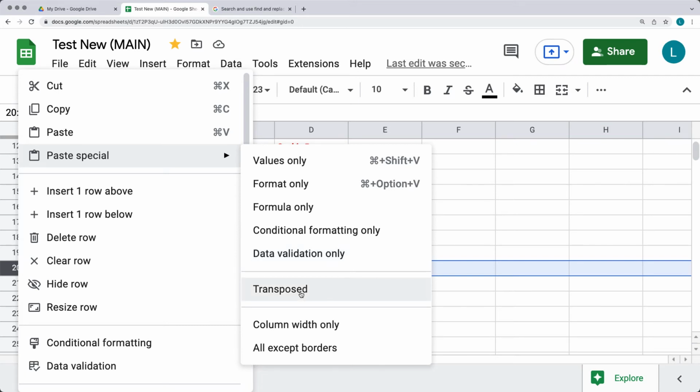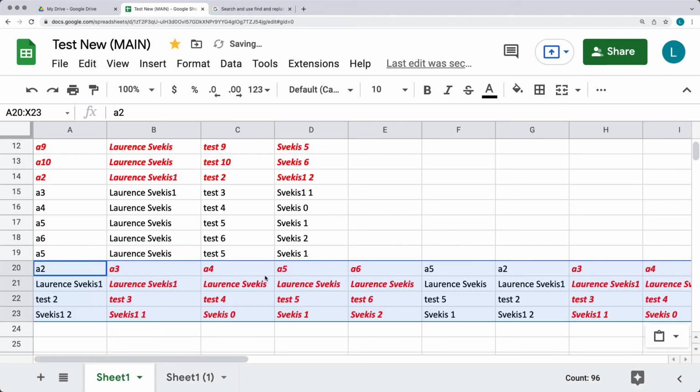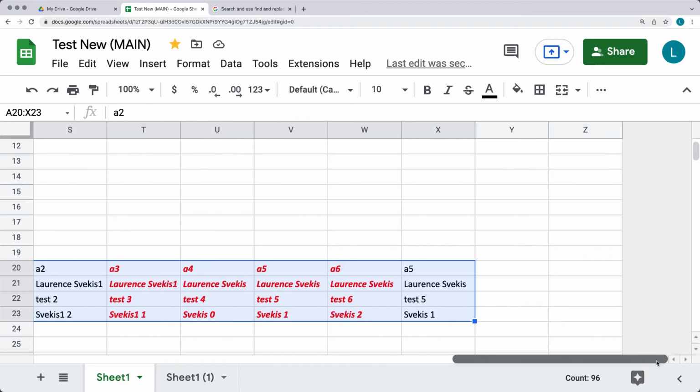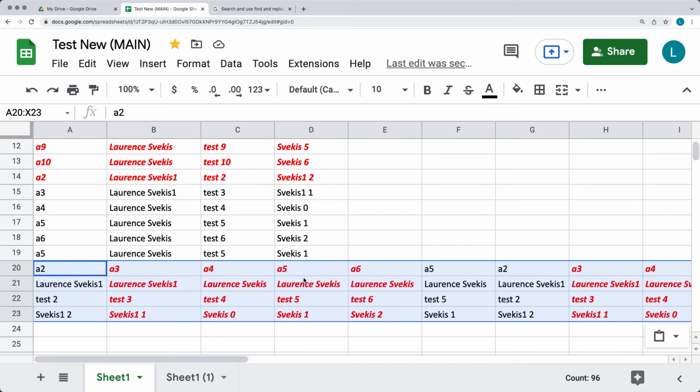There's also transposed, which allows you to paste that content as transposed, where the rows become columns and the columns become rows of data. So that will give you this type of output when we've got the selection. So let's select that one more time and we'll select A. So do a copy and then go back down where we've got some empty space starting at row number 24, and we're going to do a transposed.